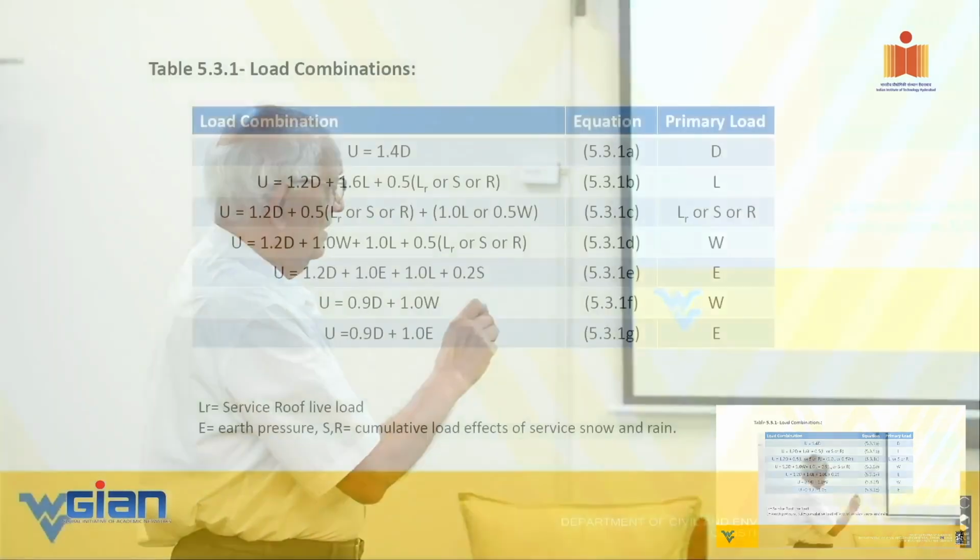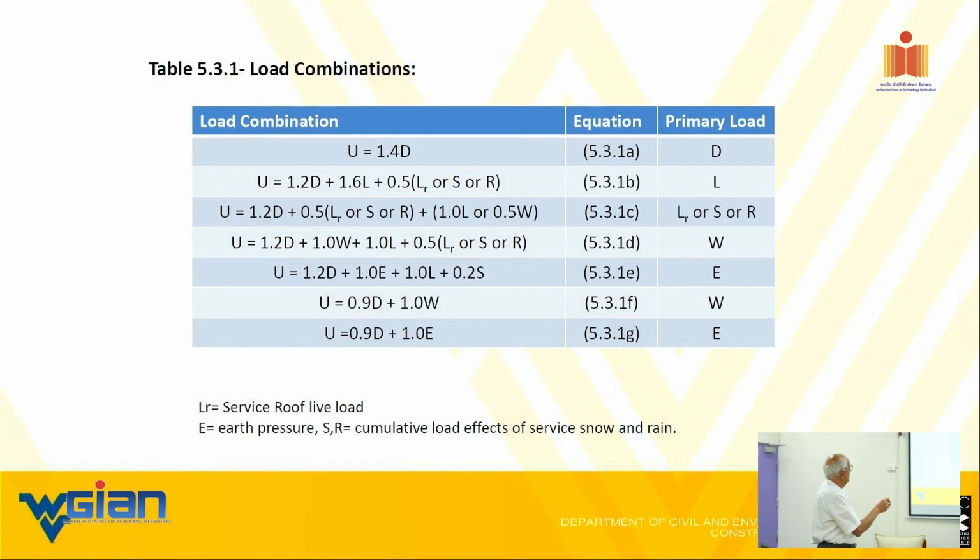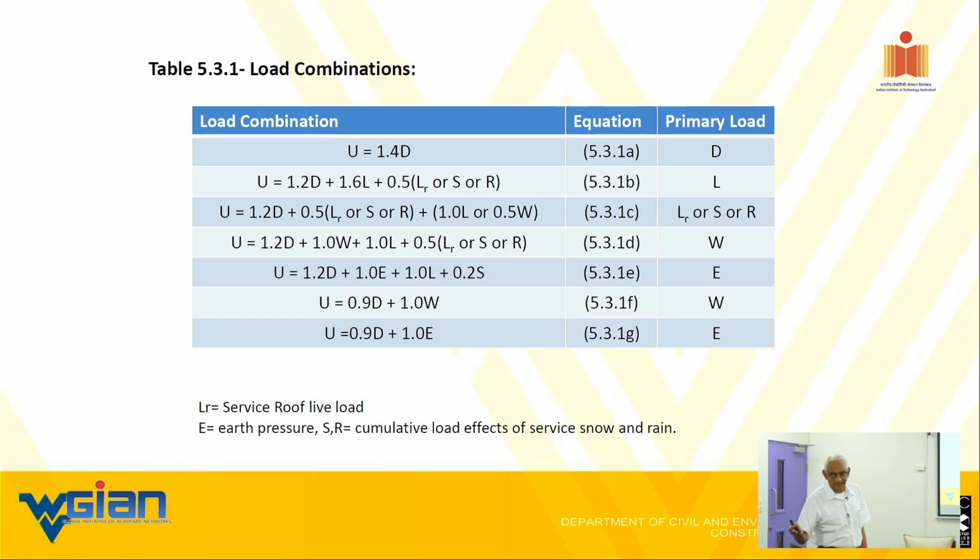Likewise, you have a lower factor for dead load combined with live load, and you can see, because the uncertainty of live load is more than the dead load, that's why the factor is higher. So in Indian code we have 1.5 dead load and 1.5 live load. Both are the same. I don't agree with that. The uncertainty is higher in live load. That's why I said I don't necessarily agree with it. I have a tendency to speak my mind. I get into trouble, right? But that's what it is.